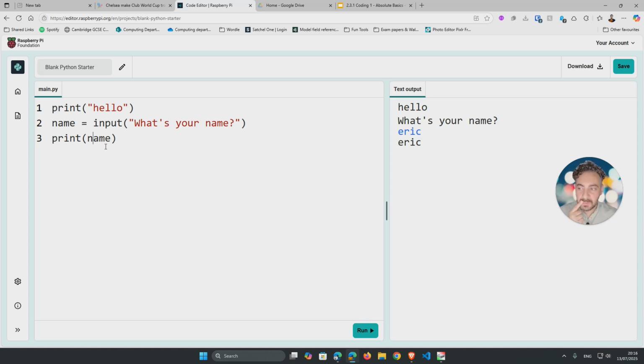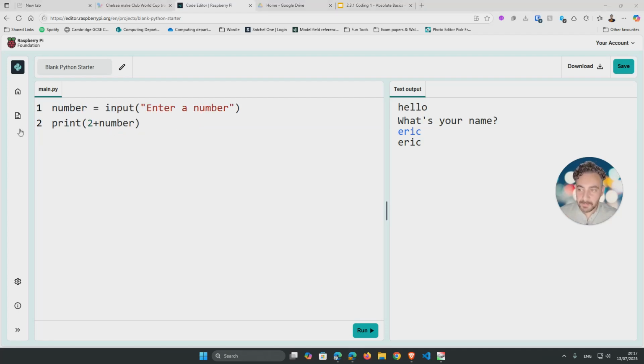And now what I want to do is I want to take inputs that are a number. Okay, so off camera, I've made a couple of changes here. And this time what I've done is I've got a variable named number, and I've got an input here that asks the user to enter a number. And then when we print, what we're doing here is we're using the print function to do more than just output strings. We're getting it to evaluate 2 plus some other number that's input. Okay, so as you can see from this example, Python can also do basic maths.